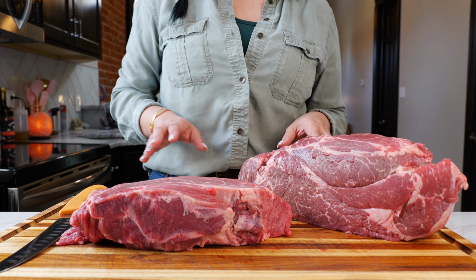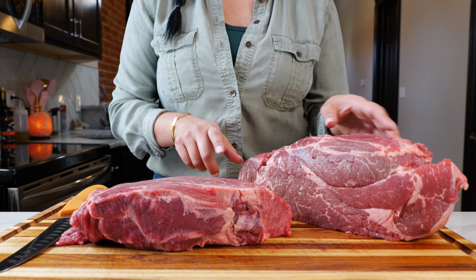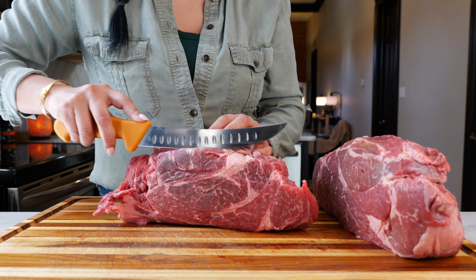For this recipe, you're going to need some chuck beef, and the piece that I'm using today I found at Costco, which you'll find under chuck roast. What we're going to do with these is slice them into thinner pieces that we need for our carne asada.